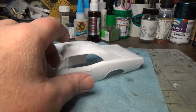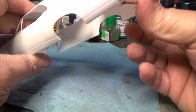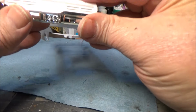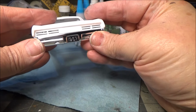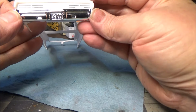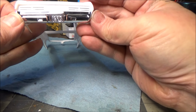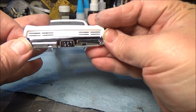The rear bumper fits pretty well as it is. Let me get it around here so I can get a hold of it. It fits pretty well. It's a little bit too narrow for the body, but we'll just have to live with that. That's pretty close. I have not worked on the taillights yet.